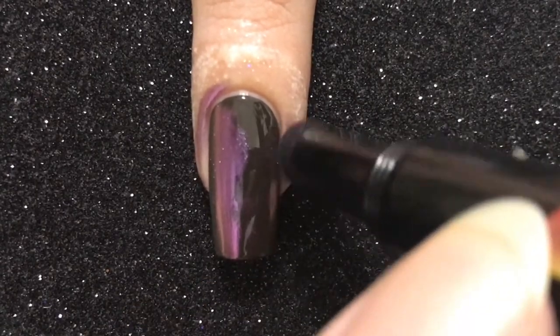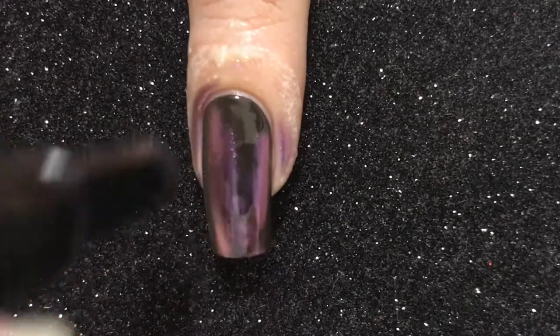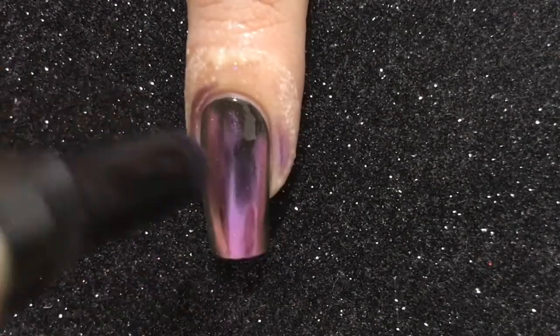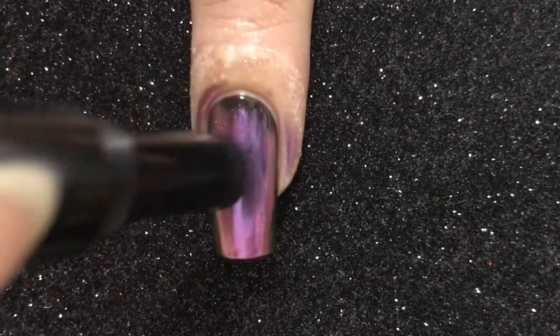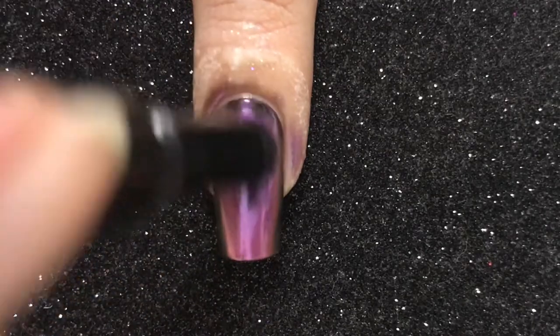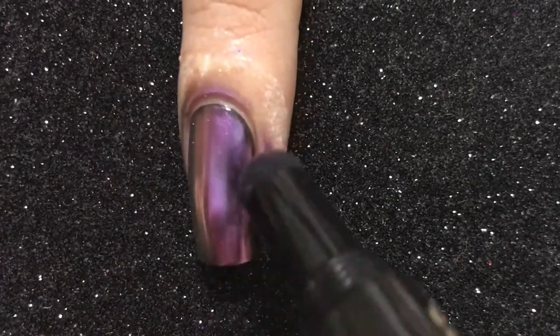But if I was applying powder with my finger, I could control the pressure and the amount of powder I used. During this whole application, I had to keep shaking the bottle to get some of the powder out, but I assume the more pressure you apply, the more powder comes out. So that's why using gel works better with this kind of product.